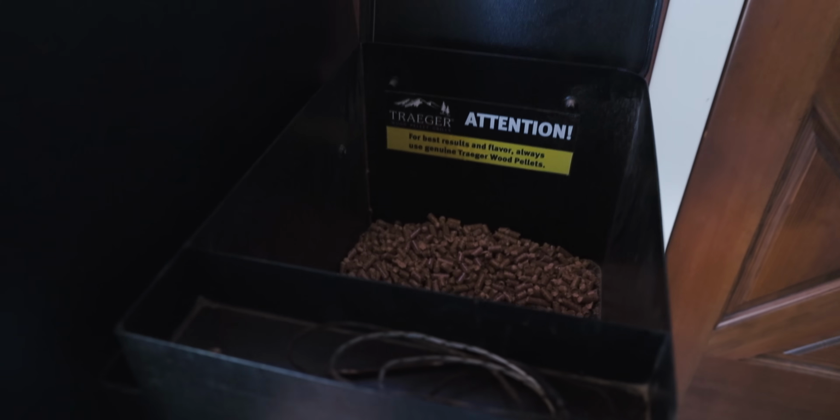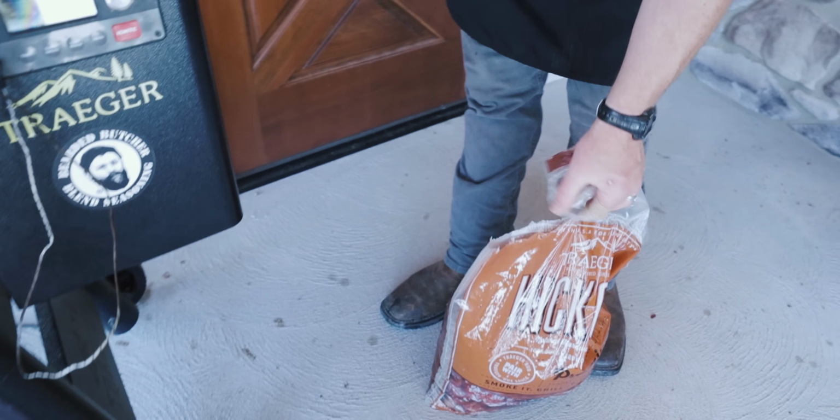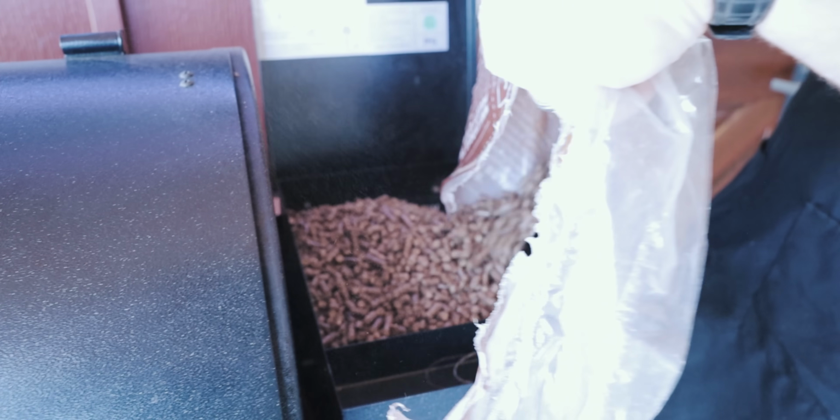Probably ran, no exaggeration, 100 bags of pellets through this particular model of grill, this 885, in the last 18 months or so without a single issue. We've used and abused this grill, and it's done awesome for us.